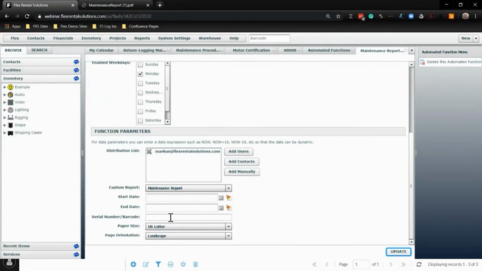Once I update with the specific report, it will then add the new fields that were in that report. So whether we want to run it on a specific one or we want to have a start or end date. So I want this to be global. I don't care about this filter, but what I want to do is say, I want it to be now minus 14. So that's saying start the timestamp as of 2 weeks ago and run it until currently, right now. That's the time frame of maintenance that I want you to find.